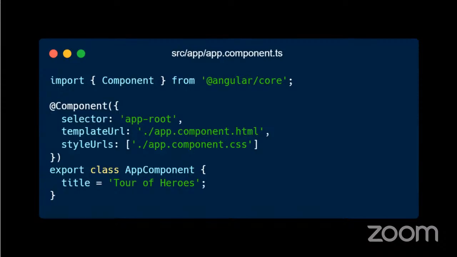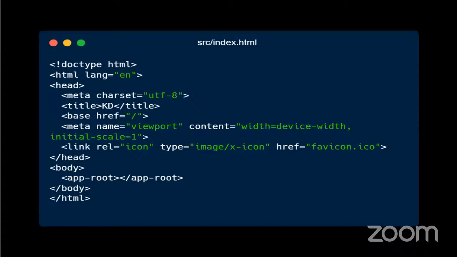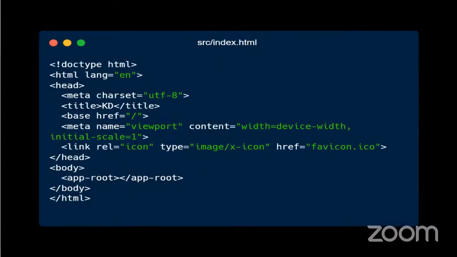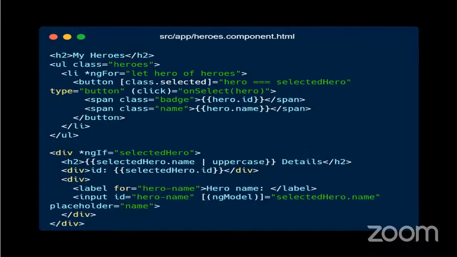Then we edit it, also import it, and this is to create a title for our application, which is store of heroes. Then this is a kind of HTML with the app-root selector, where the app root comes from. This is a standalone HTML file, but it's the one that is controlling our whole application, though that's not where we present all our templates.